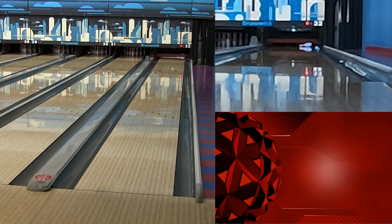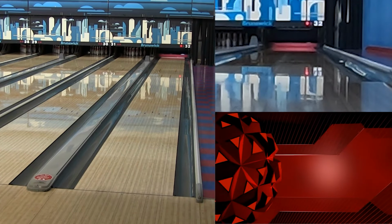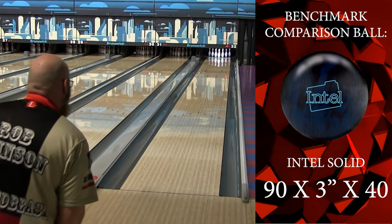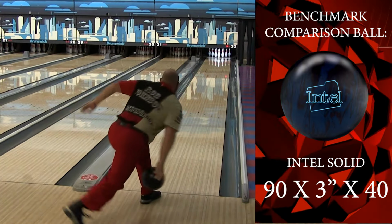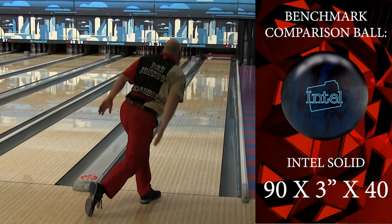So now we're going to take a look at this thing as it compares to one of my favorite balls of all time, the Intel from Radical. This is my benchmark ball. You can see I'm playing it up the boards, pretty straight, very smooth.